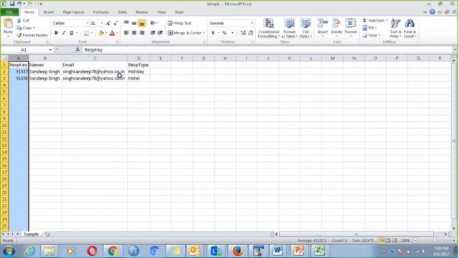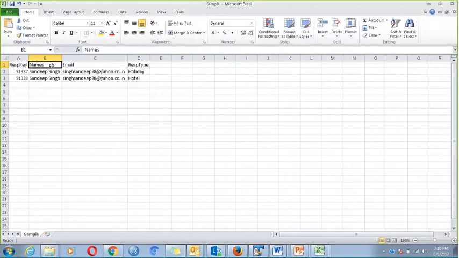This field has to be an alphanumeric data type, and we can have a combination of letters and numbers here, but we need to ensure that we always have a respondent key in the first column, because that is how the online manager has been configured to understand the sample file or sample data. The names field, we can change the name; in place of that, we can keep name or anything else. This is the sample field which would appear in the online manager as it is. Similarly, the email and the REST type.